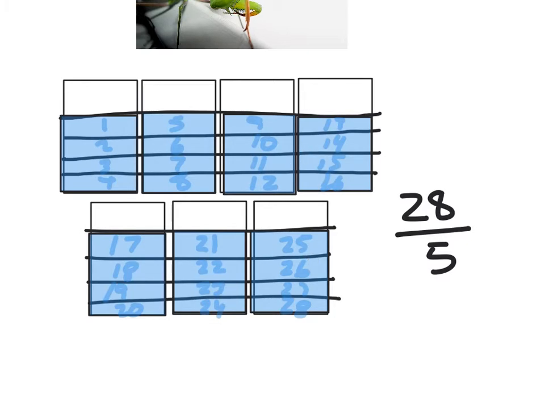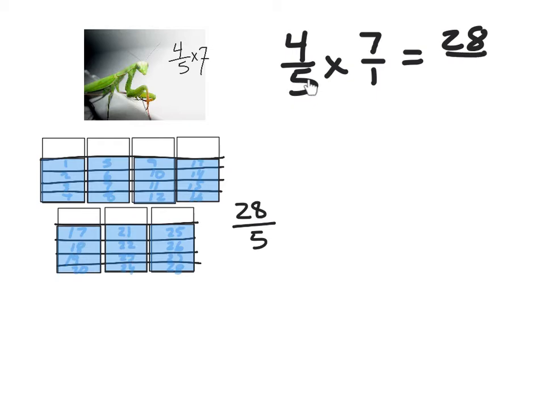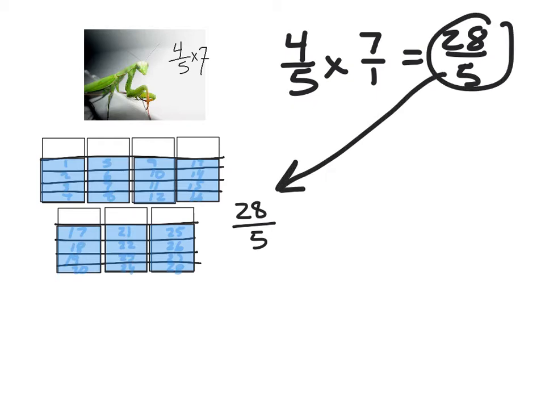Now, let's go ahead and look at what the algorithm would look like, right? So if I have the algorithm, I've got 4/5, and I'm multiplying it by 7, right? And so 7, I'm going to create as 7 over 1. So I'm going to change this to 7 over 1. And then I just simply multiply straight across. And 4 times 7 is indeed going to give me 28. And then 5 times 1 is going to give me 5, right? And right here, as you see, 28/5 agrees with our illustration right here, right? And that is the answer.